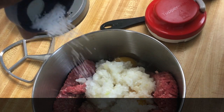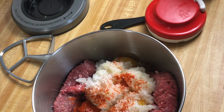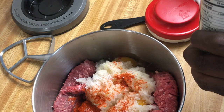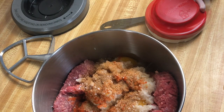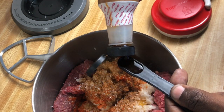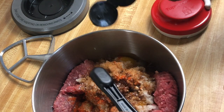2 teaspoons of kosher salt. 2 teaspoons of paprika. And I have some creole seasoning here. I'm just going to add a teaspoon of creole seasoning. I'm going to add exactly 1.5 teaspoons of liquid smoke. So I'm using a half teaspoon, in case you guys are wondering why I added 3.